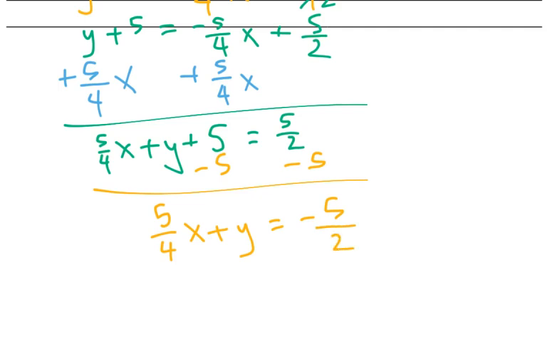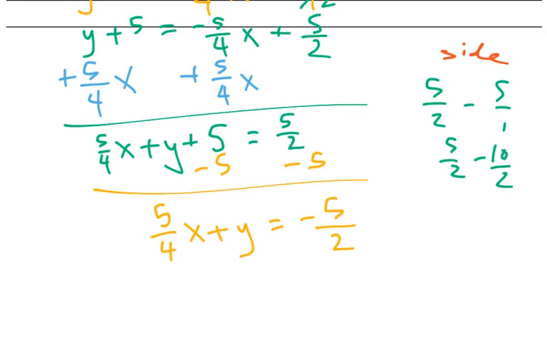Now this means that you probably would have done some side work over here. Here's 5/2, subtracting 5/1. What you really need to have is 5/2 minus 10/2, which is going to end up giving that. But this should be side work. You don't want this to end up centered in your problem because it gets in the way of the algebra. So make sure you do that as a separate step.